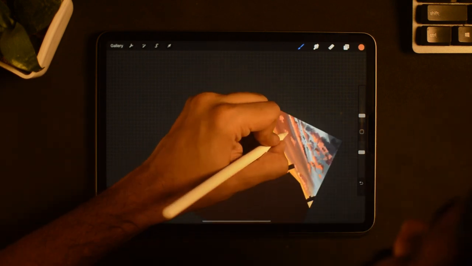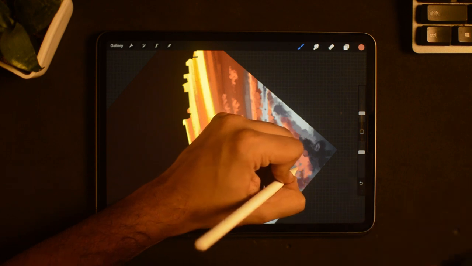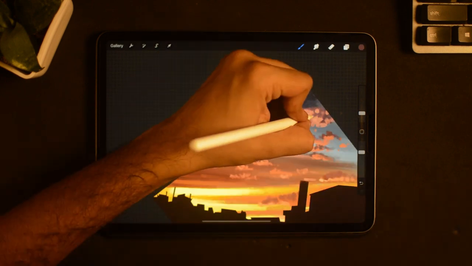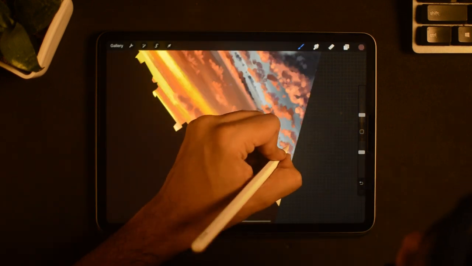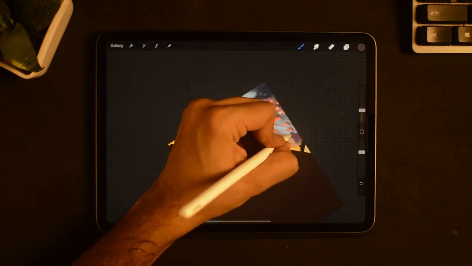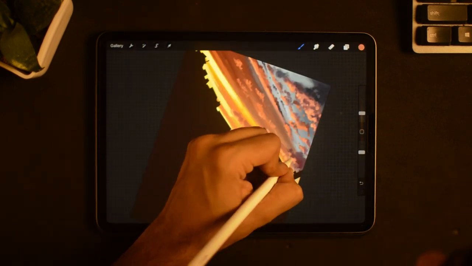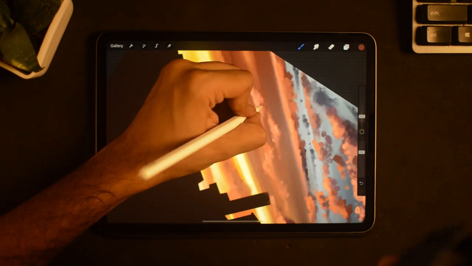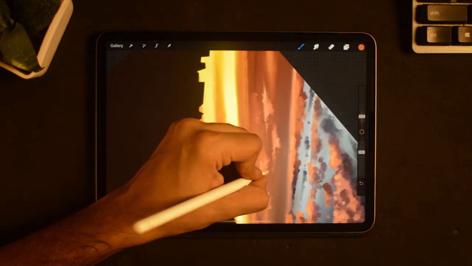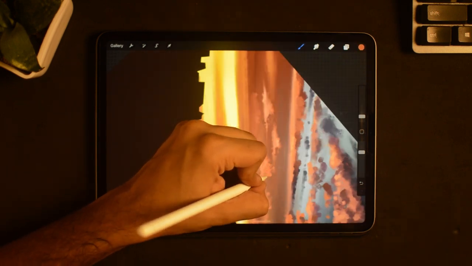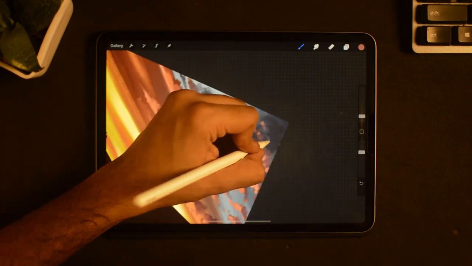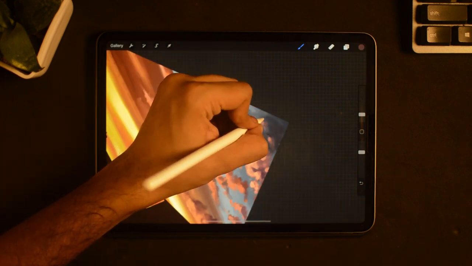The trick to paint amazing clouds is observation. Actually, the trick to draw anything better is observation. As you can see here, the sun is almost on the verge of setting. That's why the lower half of the sky is the brightest. And as light primarily behaves, it will reflect itself in every single cloud. So I simply brighten the area facing the sunlight, keeping in mind that the colors of the clouds are not as saturated as the sky.